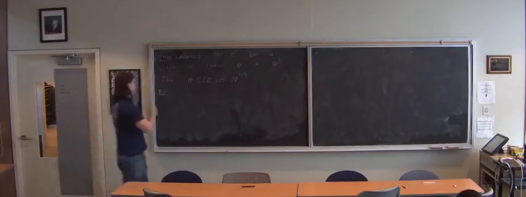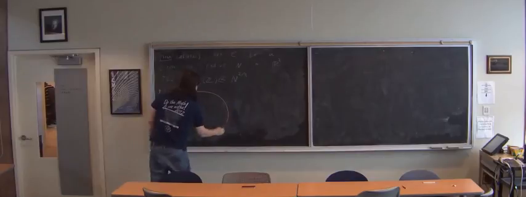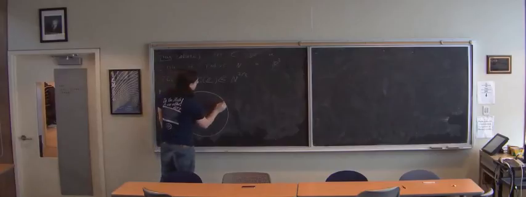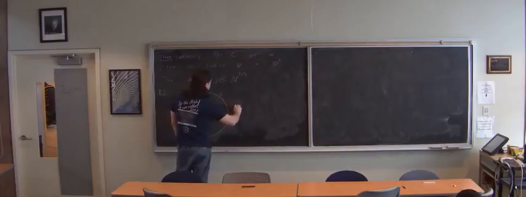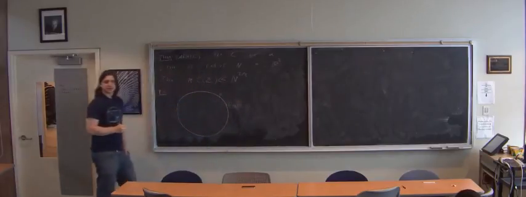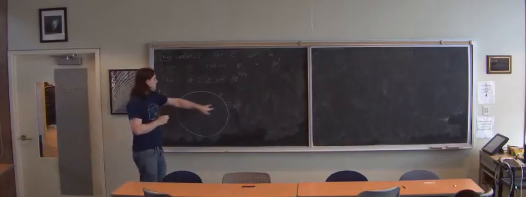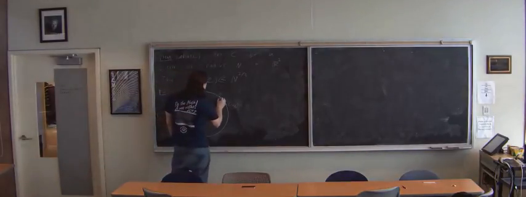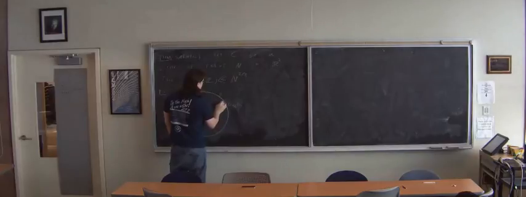So the idea is very simple. Here's our circle C, and we're going to break it up into arcs of length n to the 1/3. This is theta. This is theta plus n to the 1/3. And we're going to argue there's at most 2 points in each arc. Okay? So suppose you have 3 points in the same arc. Let's zoom in. Three points P1, P2, and P3, all of which are integers.